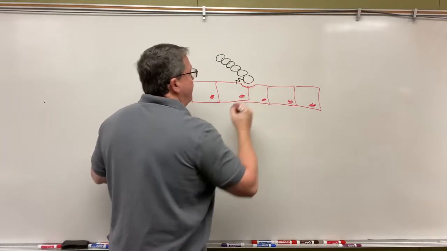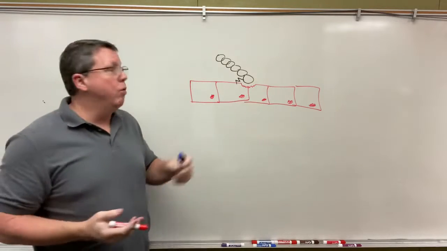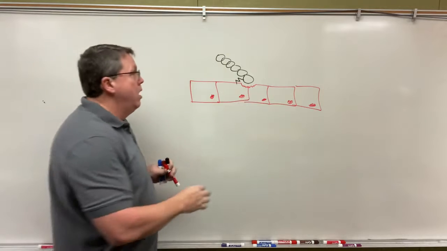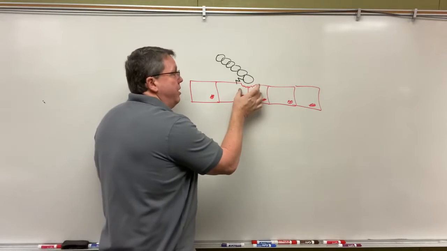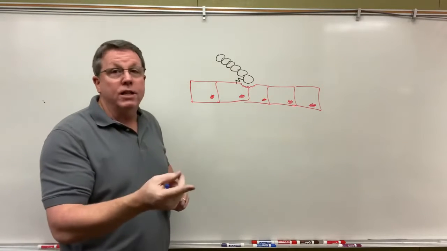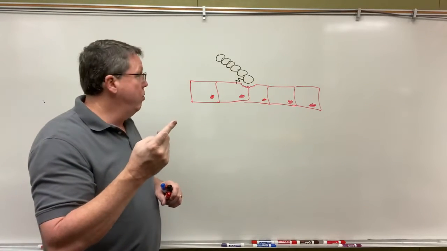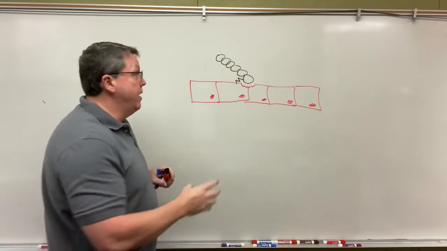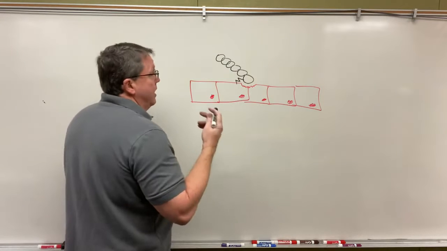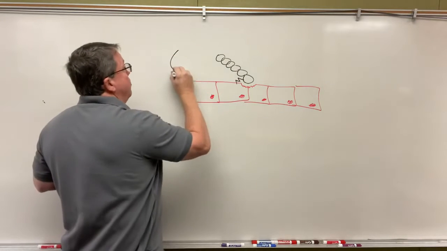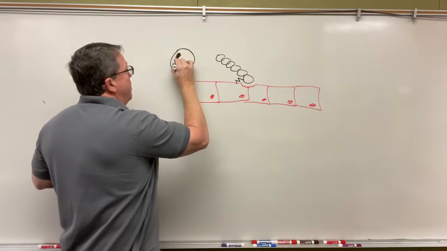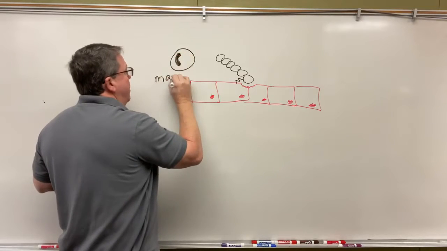Now, I'm not going to go into everything that happens with what the tissues do, but just really quick, if you recall from my inflammatory video, when this happens, the cells will release something called arachidonic acid. The arachidonic acid will be converted into prostaglandins and into leukotrienes. The leukotrienes are then going to call white blood cells over, right? So I'm going to get some white blood cells coming over, and the most common ones are going to be my macrophages. So macrophages will come to the area.